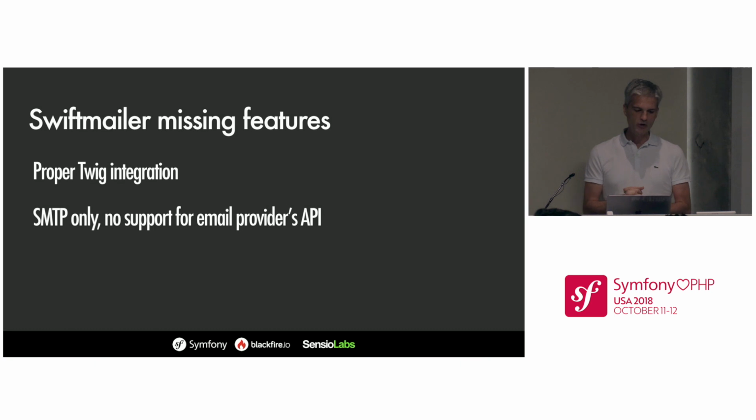And then SwiftMailer only supports SMTP, which is okay. But nowadays, you should probably use a provider for various reasons, like spam and SPF and a lot of different reasons. And so, if you are using SMTP on your local machine and you are using an API in production, you can't use SwiftMailer, except if you are using the SMTP transport from the provider, but that's kind of a mess. So I wanted to have something where you can use SMTP or a provider via their API.